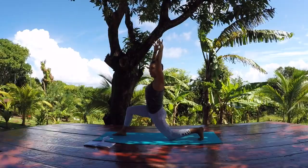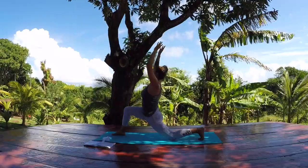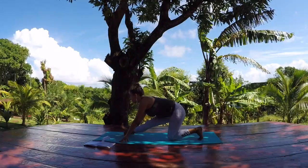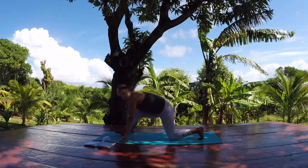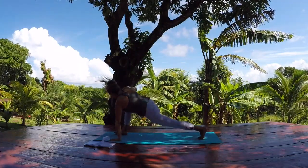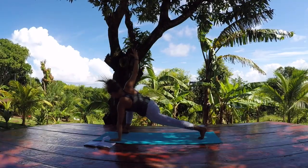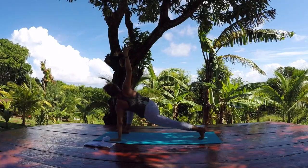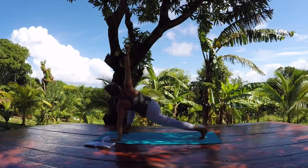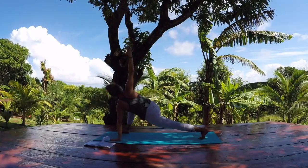Inhale, arms come up — Anjanasana. Lean it back like you're lifting through the back of your heart space. Exhale, hands come down. Straighten your right leg out, toes come back towards you, heart moves forward towards the toes. Then please bend your right knee, place the foot flat, left hand staying down this time. Left knee up, twist towards your bent knee — big open twist. If you need more space in the hips, walk your right foot over towards the right side of your mat, roll it open. Shoulders are stacking but you're reaching up — like I want to pick a mango off of this tree right now.